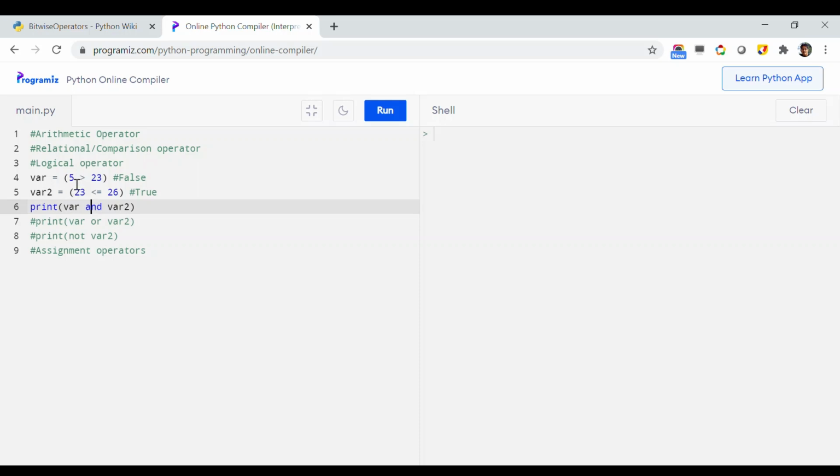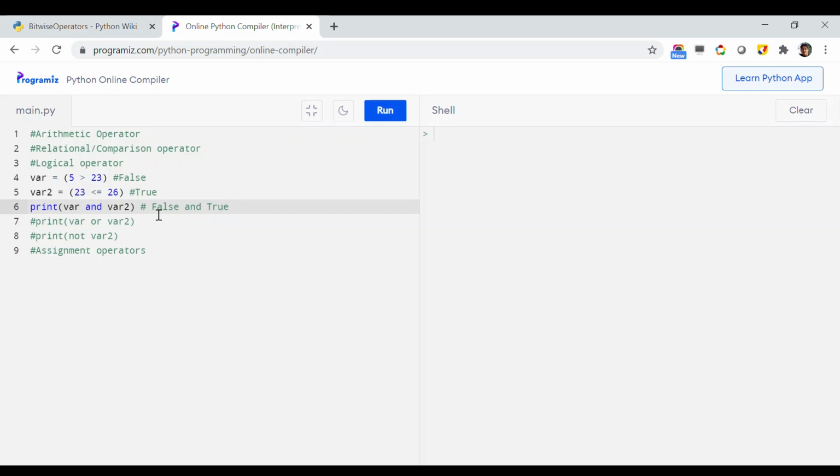So now as you can see, 5 greater than 23, which is var, will result in false. So the first var is false and var2 is 23 less than or equals 26. Well, of course 23 is less than 26, so it will be true.